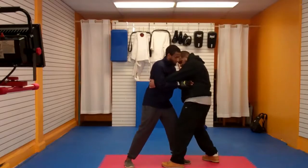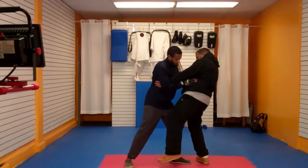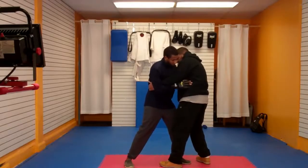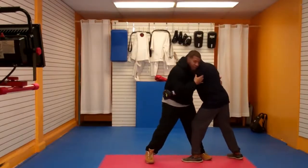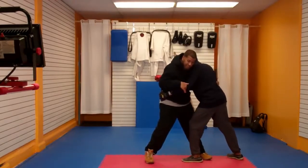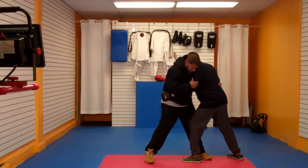But what happens if you look at my body when I shoot the knee to the groin, you'll see that I'm going backwards. I have to go backwards. Now, if I go backwards and he pushes me, that's not good. Okay? So I don't want to compromise. Whatever I'm doing, I want to do it from facing forward, having my weight either evenly distributed on my feet, groin over head over the groin, or slightly forward. Okay? So these are your options.